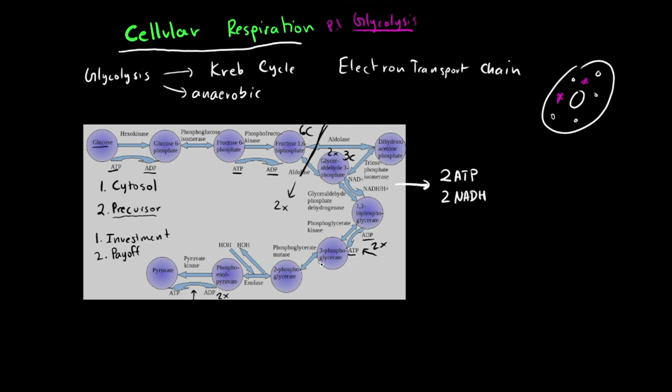And lastly, maybe one of the most important parts about glycolysis is that we get pyruvate. And we get 2 pyruvate because anything done after this line is actually done twice. We're actually getting 2 pyruvate. And pyruvate is important because essentially what it does, I'll just quickly write it here, pyruvate, is that it essentially becomes a precursor to the next steps of cellular respiration. Whether it be through the Krebs cycle or even anaerobic respiration, pyruvate serves as an end to glycolysis and the start of the next step in the cycle.